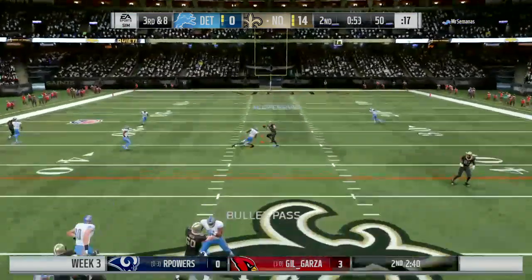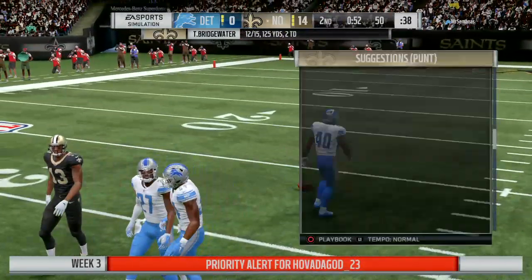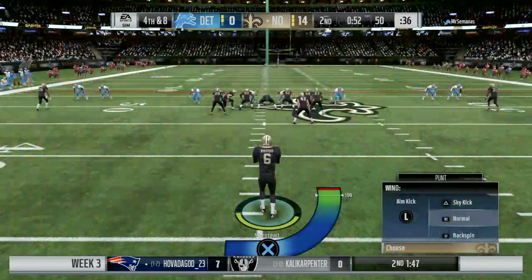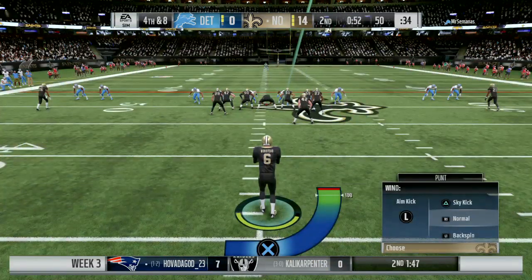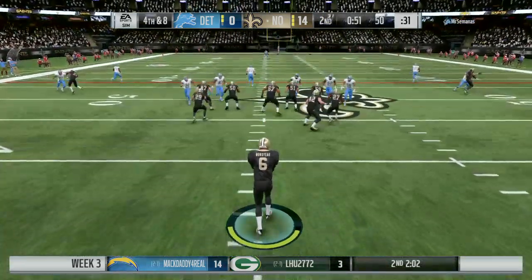Bridgewater now from the 50. And incomplete. The contact made the ball roam free and brings up fourth down. You can tell they were hoping for a flag there offensively. Several on the sideline motioning, hey, why not a penalty? Why not a penalty? What did you see?